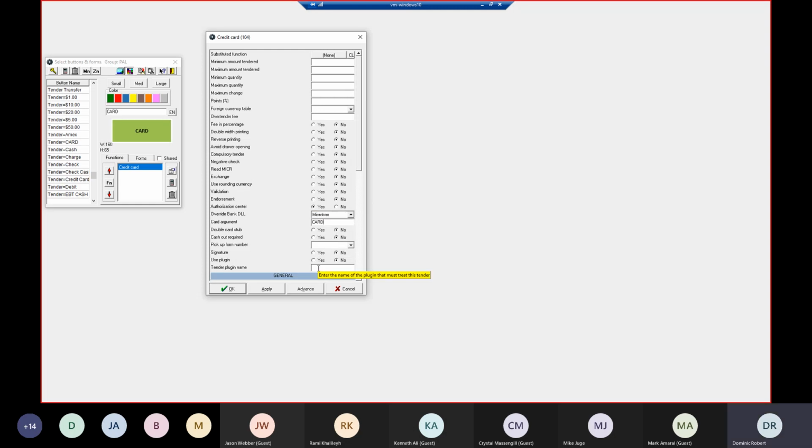I believe most of the time RDS are using... Bradley, I see all your questions. I'll be back to you in a sec. Most of the time in the US, RDS are using, I think, NCR connected payment. That's the most common that you guys are using. But if you go with DataCap also, it's possible. But that will be the configuration for NCR connected payment for that button.